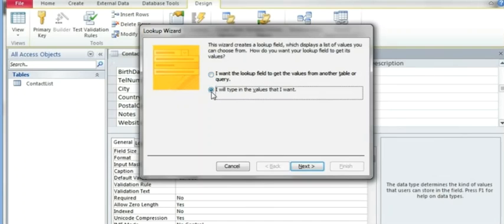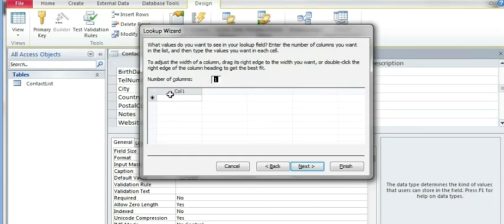I want to choose the second option, which is I will type in the values I want, because I have the list, it's not in the computer. So I click next now, and right here in the column I just create USA, India, UK, whatever else you felt like, you can enter your list.